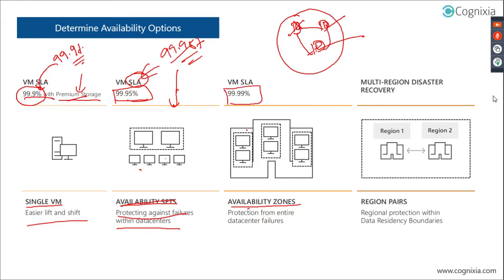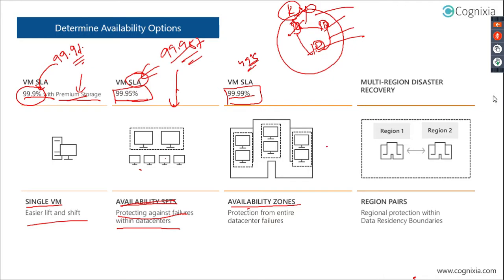Now, if I'm using availability zones for my VM placement, then I will get a 4 nines SLA, high availability. Now, what if my complete region goes down? There is some natural disaster, and I'm not able to access my region. So my region is completely down, and there would be downtime for my application in that case. My clients will not be able to access my application.